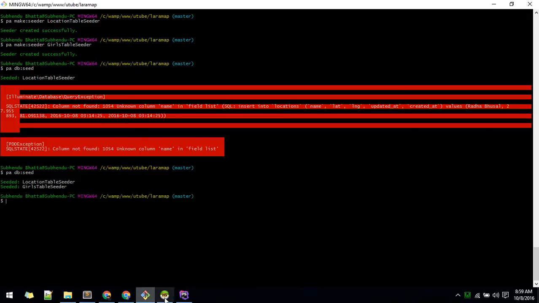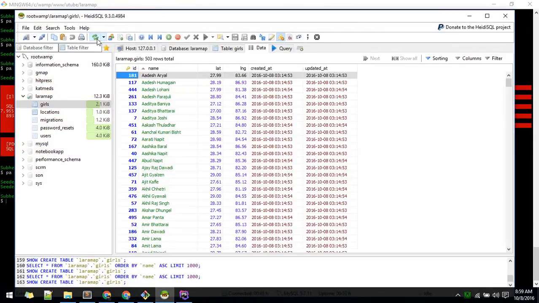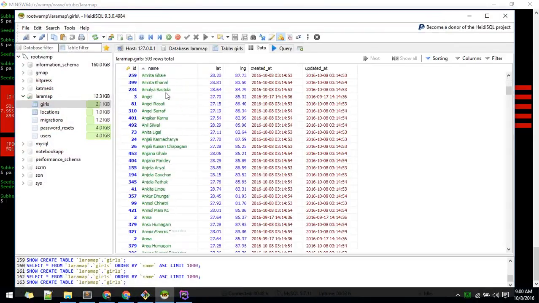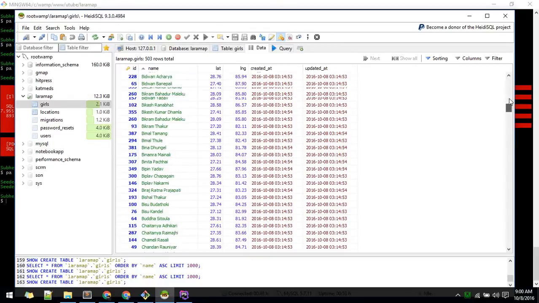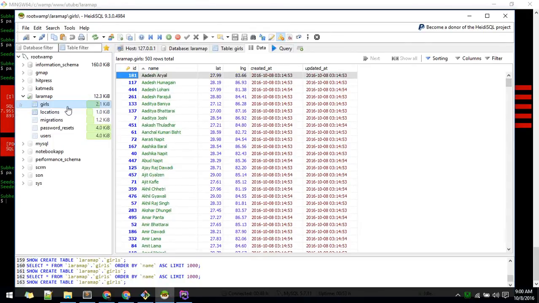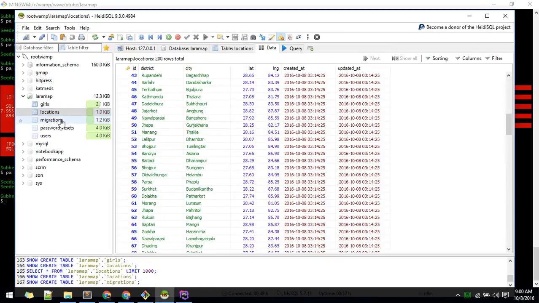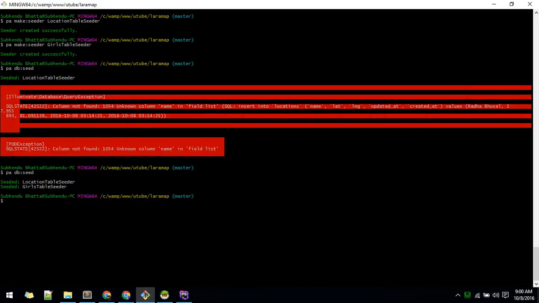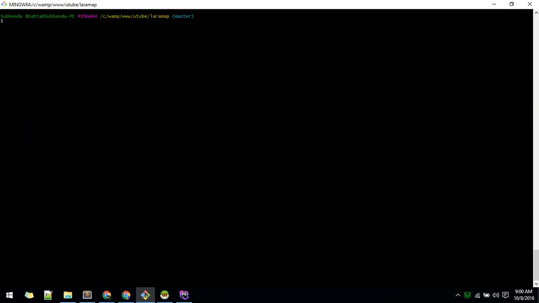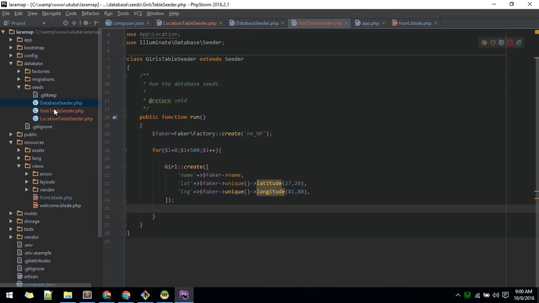Yeah, so if you look at the database and refresh, there is data, like 503. 3 we created manually and 500 from that table seeder. Alright, so location also contains data. So this is how we seed data. This is a lot faster than typing that. Another plus point of creating these is you can just pass this file to your co-worker or anyone. You just run db seed and all data will be populated in seconds.